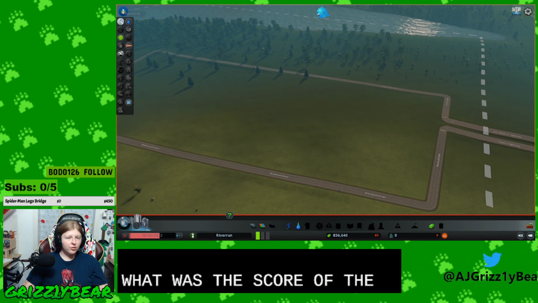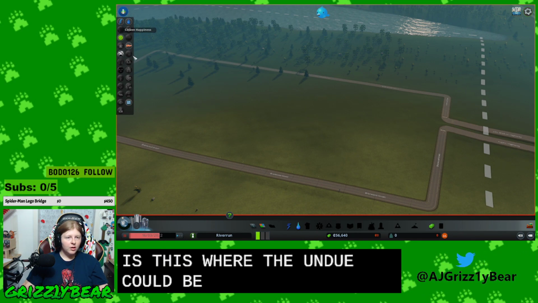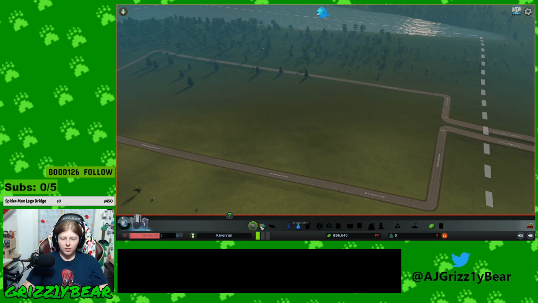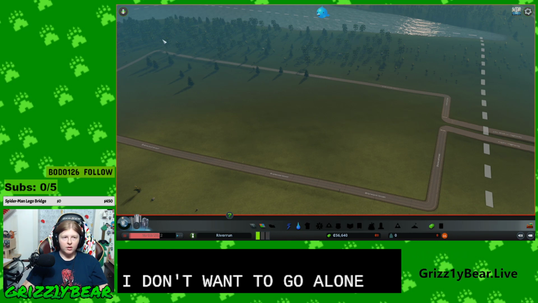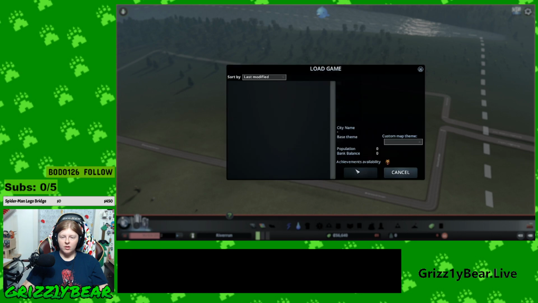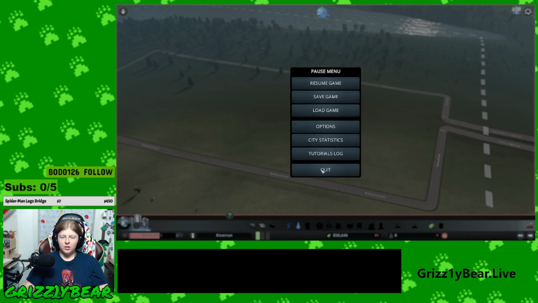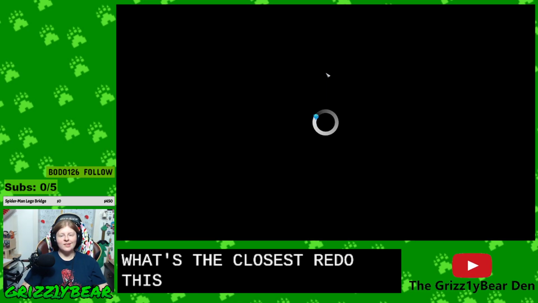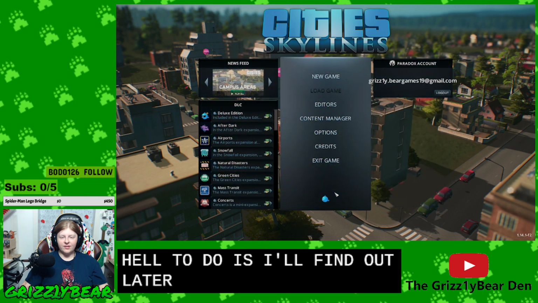Oh, is this where the undo could be? No. I don't want a zone. Can I just restart this? Let's just redo this. I don't know where the undo is. I'll find it later.